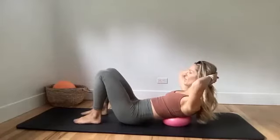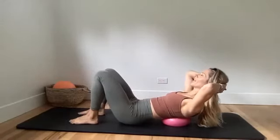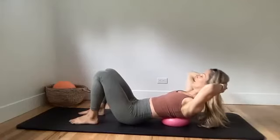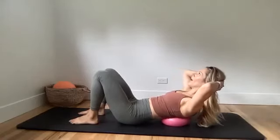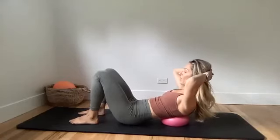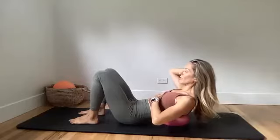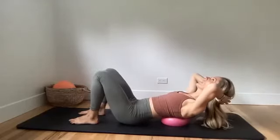All right, so hands behind our head. Keeping even weight in your feet to start, we're just going to come back a little bit. Look just slightly towards the ceiling, almost in an extension, so not quite there. And then curl back up. So inhale back. Curling up. So keeping your pelvis still is the main priority here. Keeping your ribs tight around your center is also super important. You don't want your ribs to let go and splay.